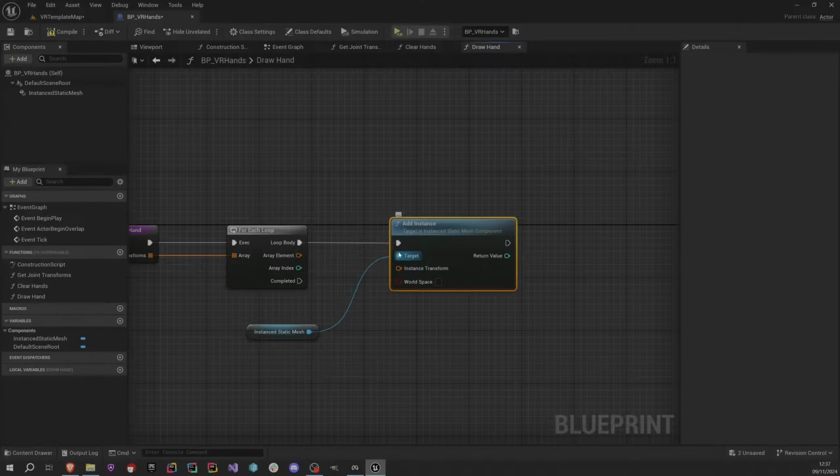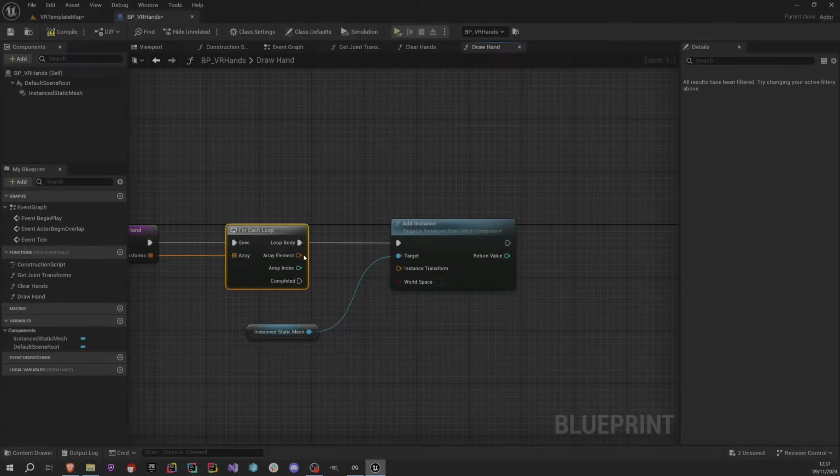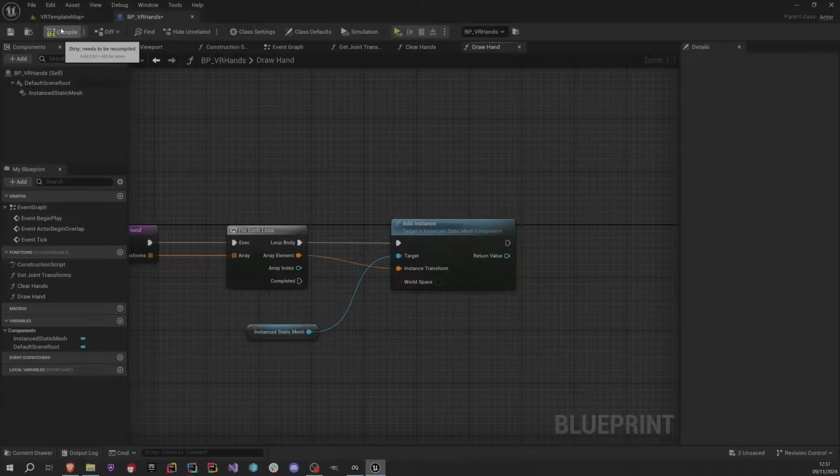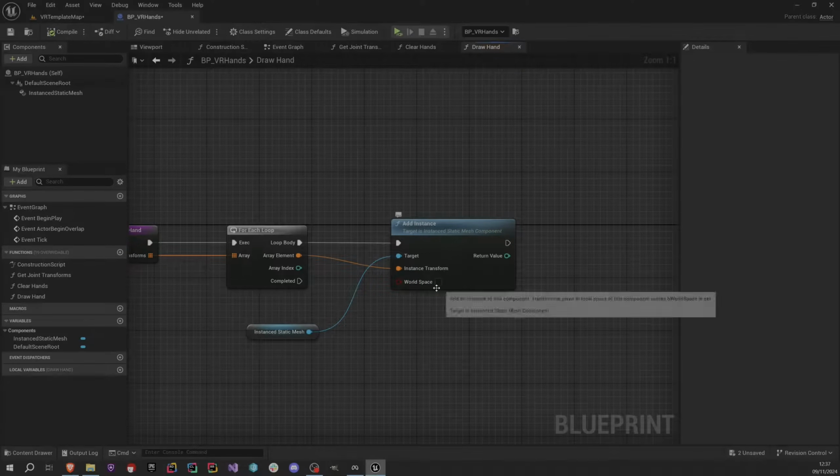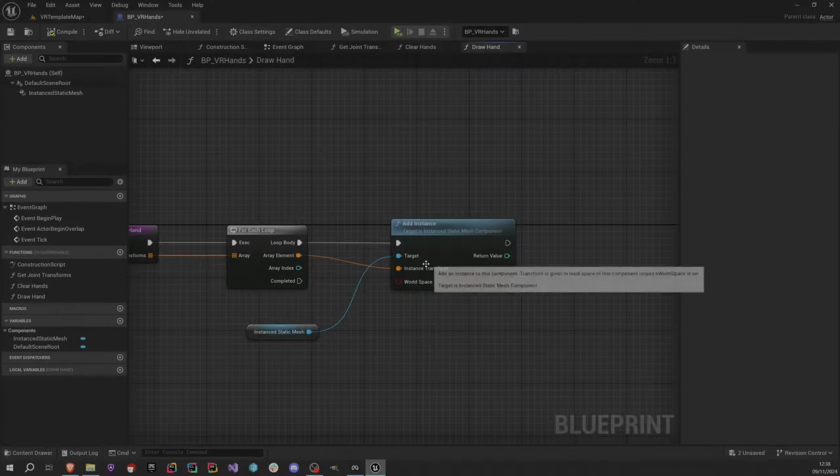So I'm going to add the instance in the loop body. For every iteration that I run, I'm going to add an instance, and the only thing required is a transform, which, if you break this down, basically split it, has a location, rotation, and a scale, which is the only thing that we need in order to draw something. Also, one important thing is these are in world space, because if you don't do that, it's not going to draw at the desired location. It thinks it's in local space. So we can check that.